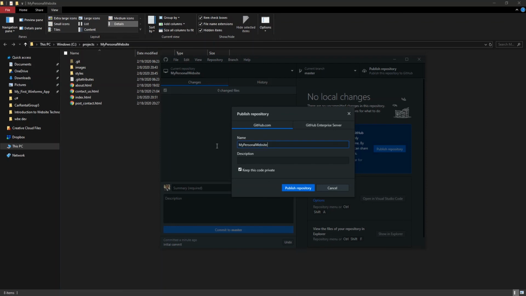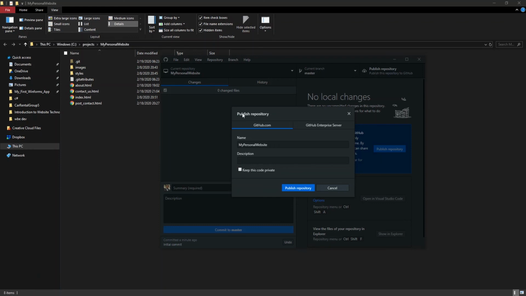Now, at this point, I can choose a name. I can leave it as my personal website, and I leave it as that so that when you go on to my profile, you can actually access my thing. All the code is associated with what I've done here. You'll see this tick that says keep code private or not. I don't want it private because I want anybody to be able to access the code that I'm about to share on the source control platform.